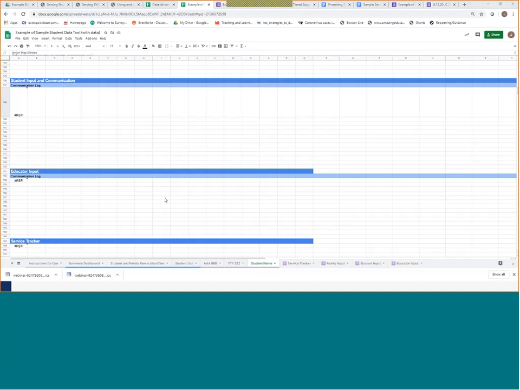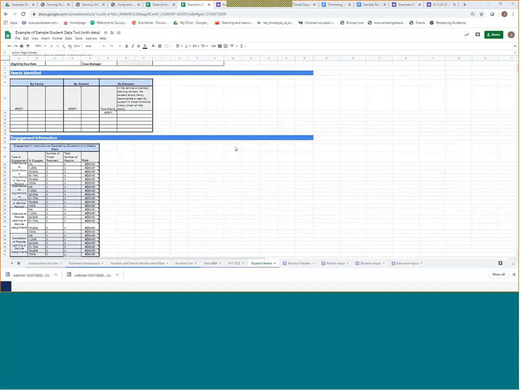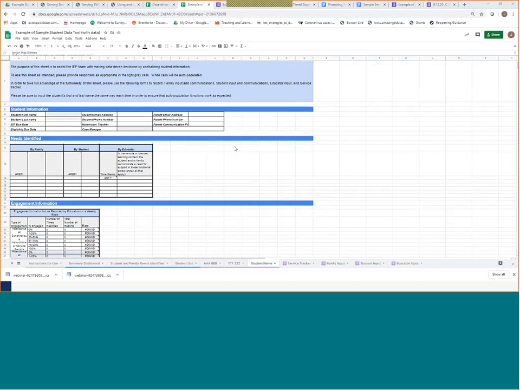The next part I'm going to share with you is the summary dashboard. So all of this was student by student. I think you can probably imagine that you can print this off, you can use it to generate reports, you can send it home as progress, or you can turn it into a PDF and load it into SEDS, if a student's going to be moving from one LEA to another, or just to document the work that you have done. All of that is your choice to do. This is student by student.